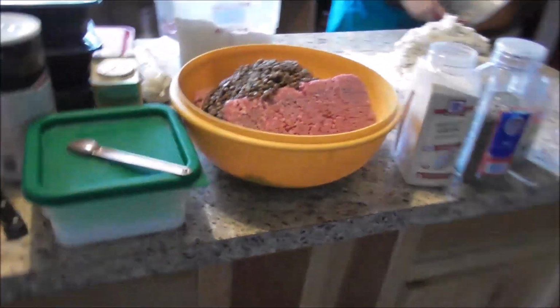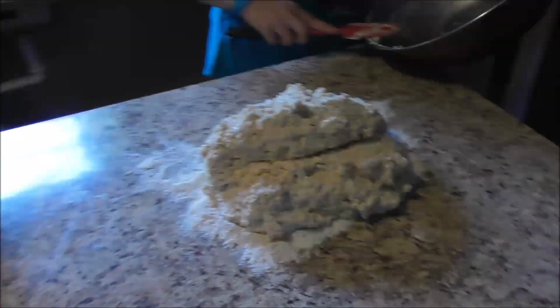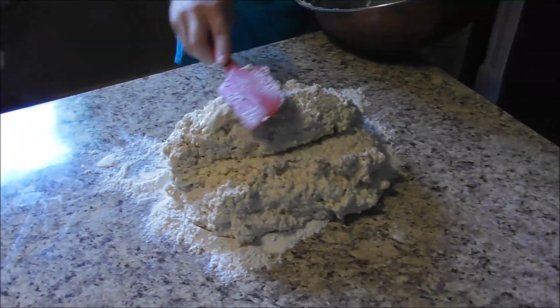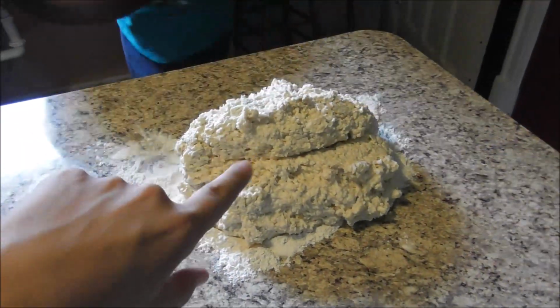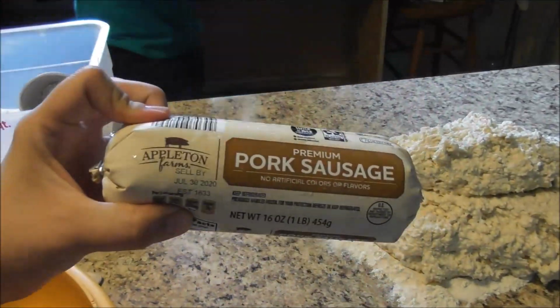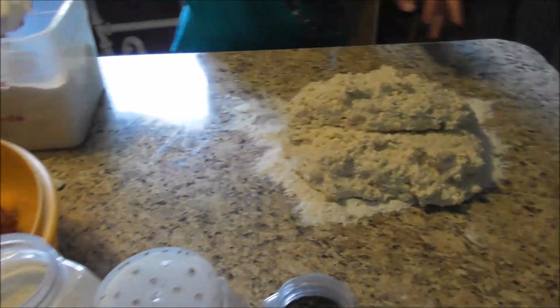And then over here, yes, I know, lots of mess. Charity's working on biscuits here. So one of the meals up at camp, we're going to be doing biscuits and gravy. So we're making the biscuits ahead of time. We're going to freeze them, and then we're going to cook this ahead of time. So we'll just have to pretty much assemble it when we get up there, the day that we're cooking it.